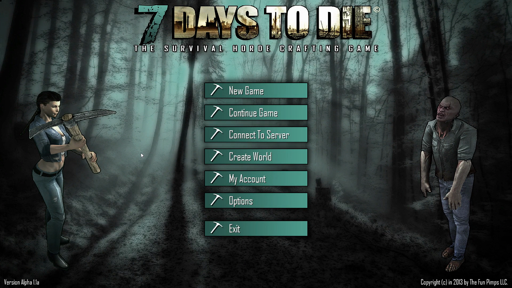And this may look a little bit strange to you guys because this is 7 Days to Die Alpha 1.1 from all the way back in 2013. Yes, this is where it all started.